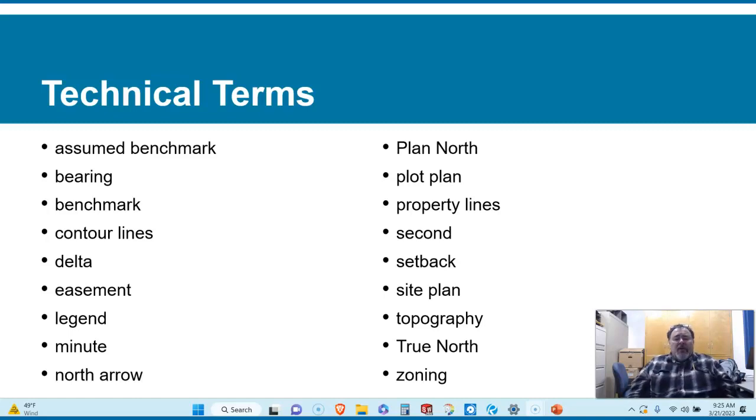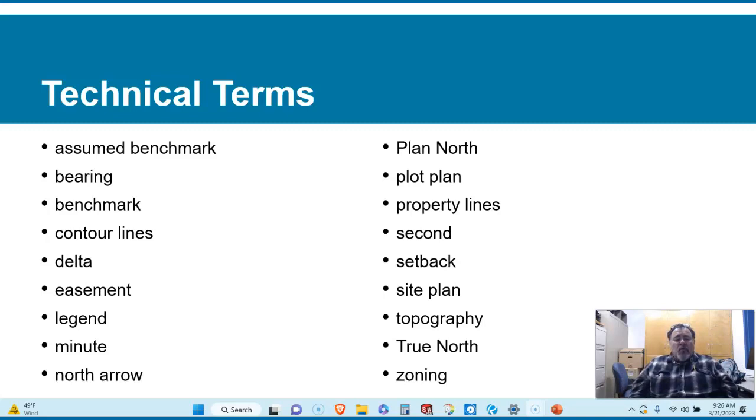Contour lines. Contour lines are what you see on a topography map when you're showing, on a flat piece of paper, land that has various shapes, right? Different elevations.